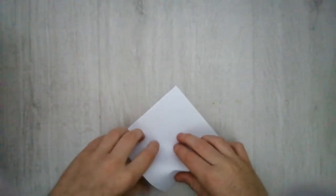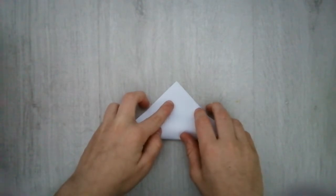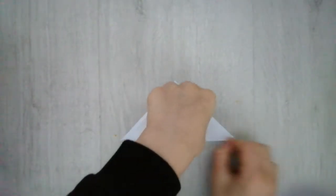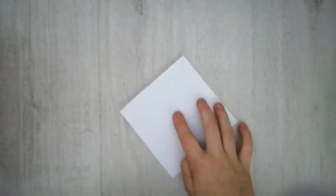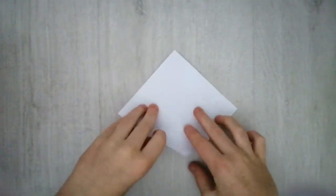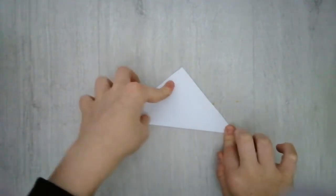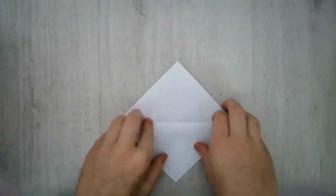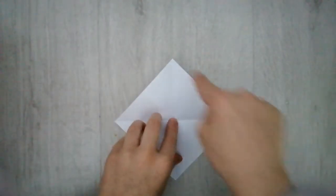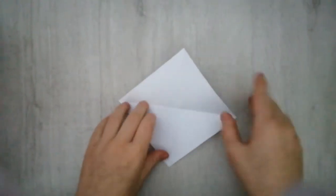So you want to turn like this, and you want to fold like this. Then you want to open up. Then you want to turn, and then you want to go like this. So you want to fold it like this. And then you want to open up like this. And then you want to put all these outer points, get them into the middle.